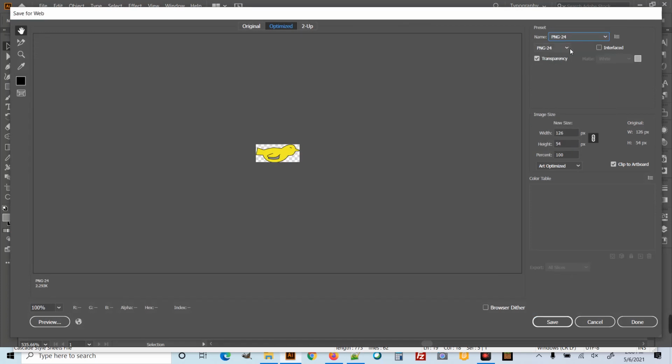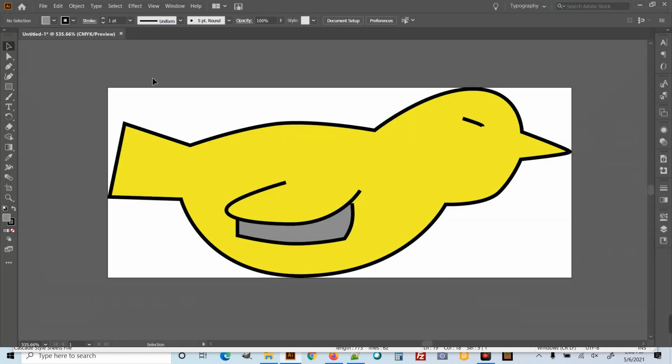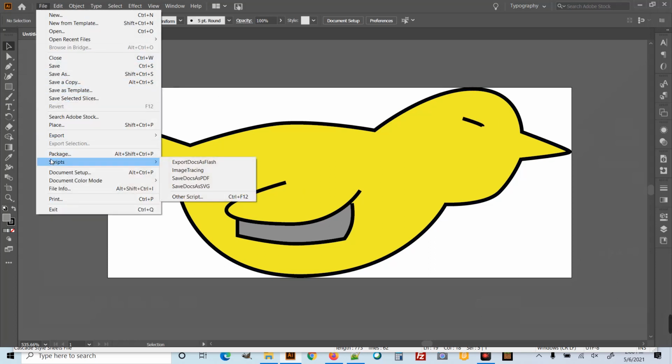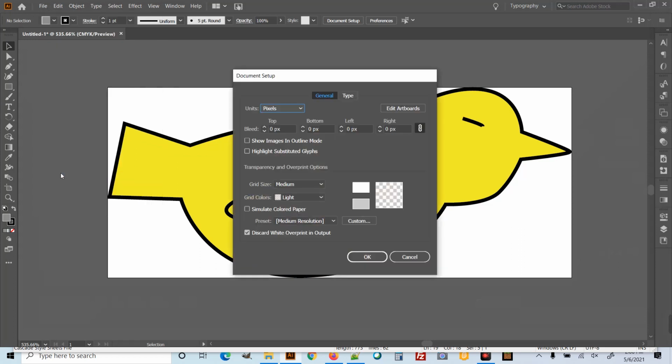We're going to set it to transparent. Maybe I've got to do that first. Sorry, cancel. File, got to remember document setup.